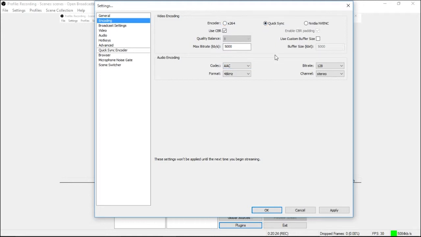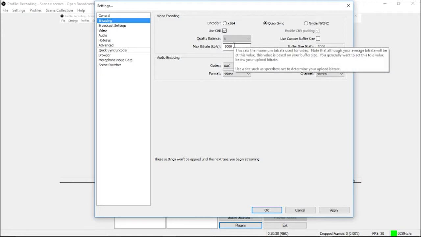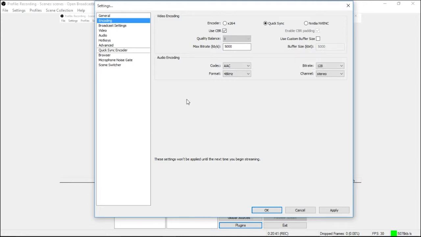For example, I found that on the majority of games, QuickSync is my best setting. You want to use CBR, and you want your maximum bitrate to be 5000. As I've said before, these are the recommended settings. It doesn't matter on your computer spec.